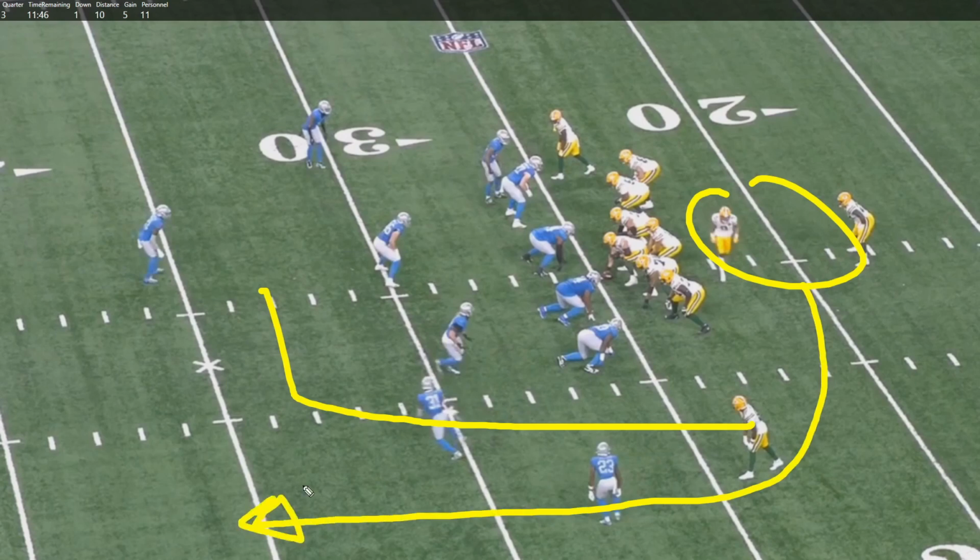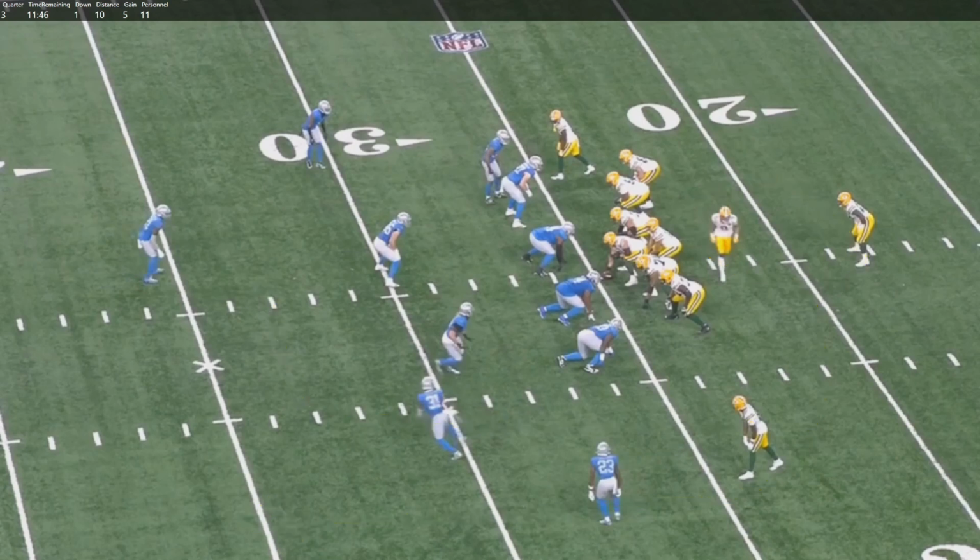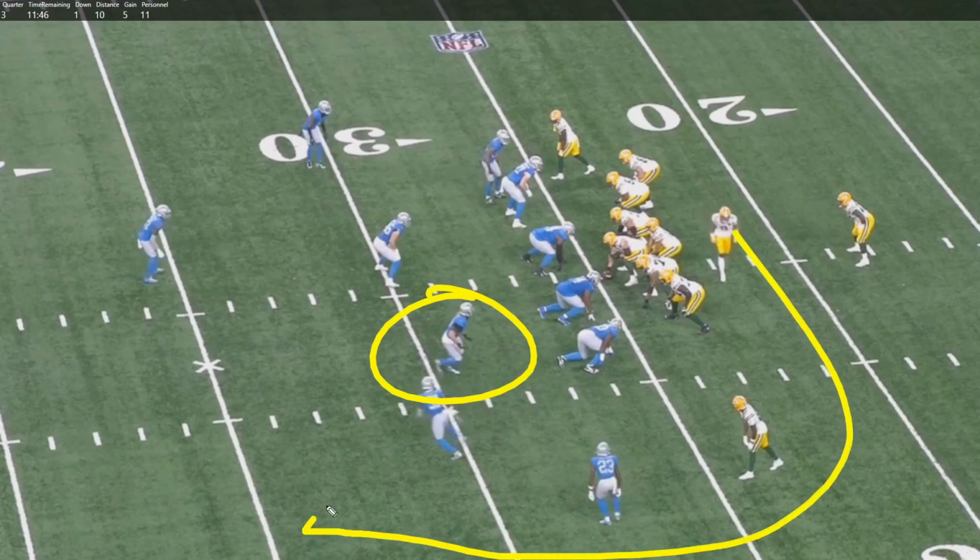This one, I don't know if it's so much Watson. It's the speed of him, what he can give you off of some of this stuff. You could run a bunch of people off. I don't think this one is specific to Watson, but it's just the speed that he can give you. And if this is there, this is a touchdown. They're going to bump coverage. This is something I think they saw. They're going to bump coverage.